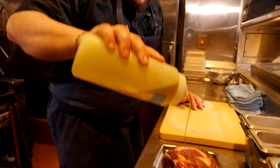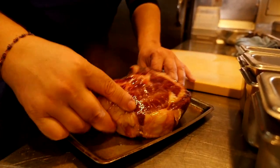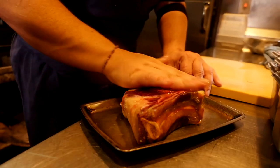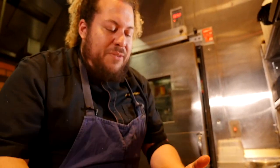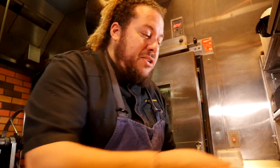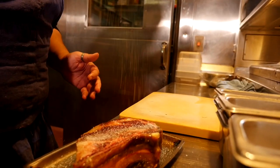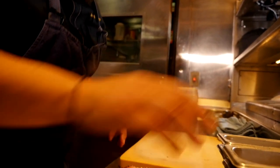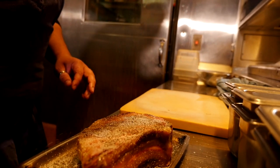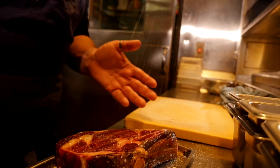We're going to take the steak and rub some olive oil all around it, then flip it. One of the keys to cooking a perfect steak is you have to take it out and leave it at room temperature for a few hours so it cooks a lot faster. When you're seasoning the steak, do not be afraid — you need to season it. It's a big thick piece of steak, so don't be afraid with the salt. Make sure it gets in there, plus a nice amount of crushed black pepper.